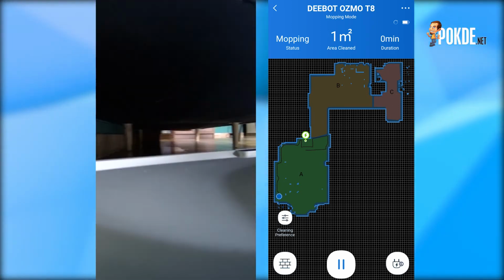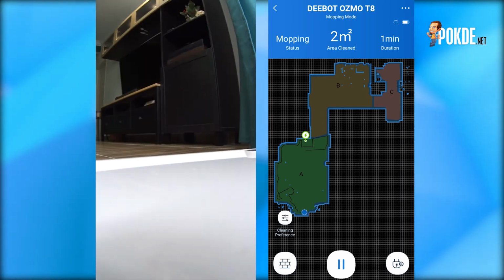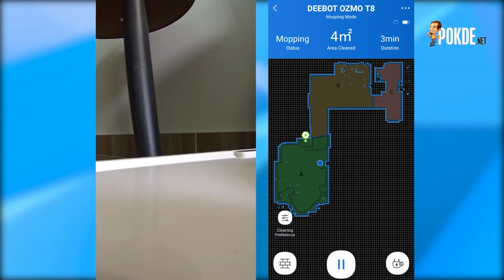While this is happening, let's talk about how we feel about the Osmo T8. The Osmo T8 cleans and mops pretty good on our count. Among the robots that we have tried, it actually produced the cleanest results we've seen so far.